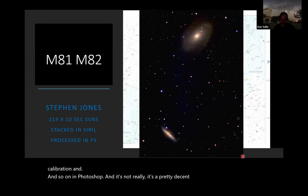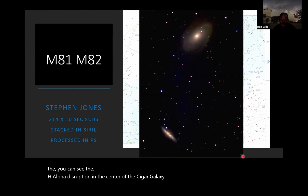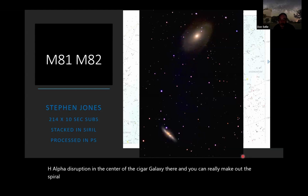It's a pretty decent result. I mean, you can see the H alpha disruption in the center of the Cigar Galaxy there, and you can really make out the spiral in M82.